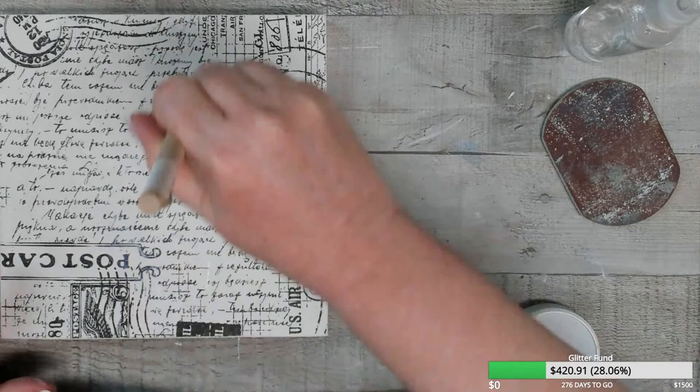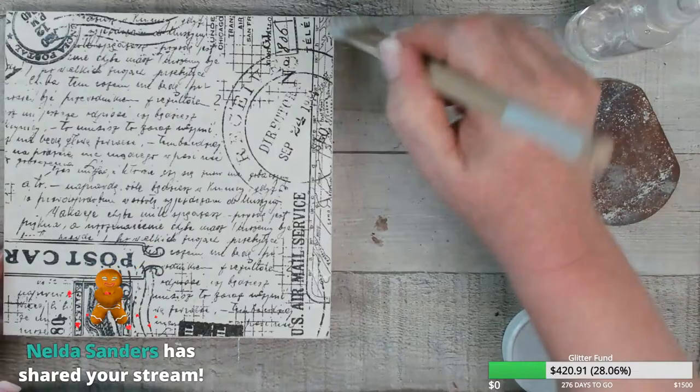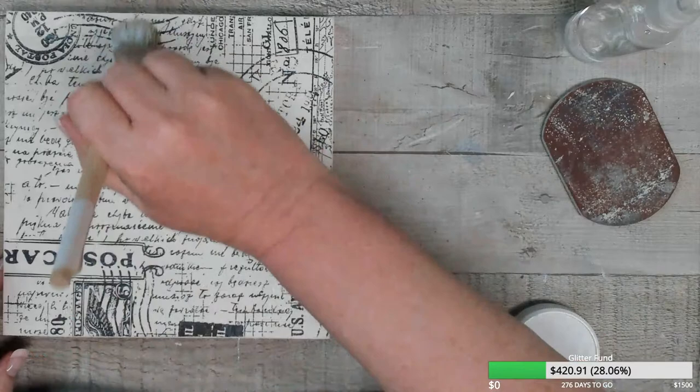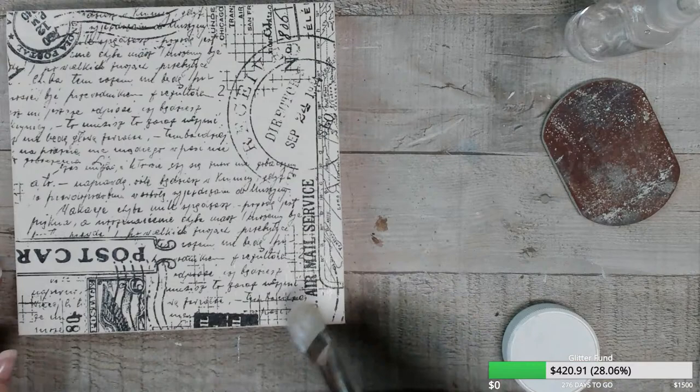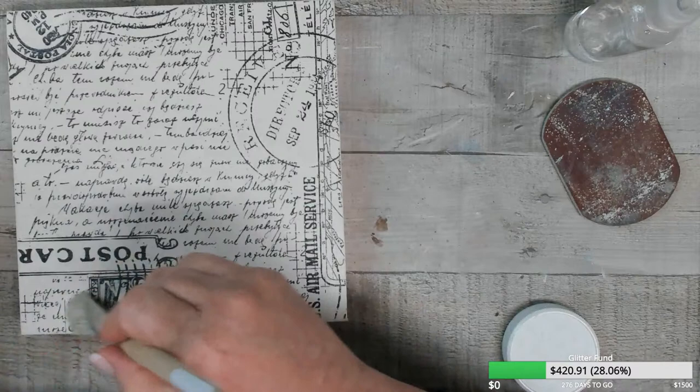I like this paper because it's translucent, so whatever color that you base coat with is going to show through. And that's why I wanted a lighter value. So I've got a little bit of warm white or light buttermilk, just a light color. And make sure that you get it on all of the edges, just to seal the edges down nice and tight. There we go. Little bit of matte medium goes a long way.